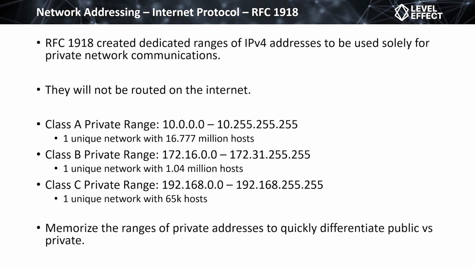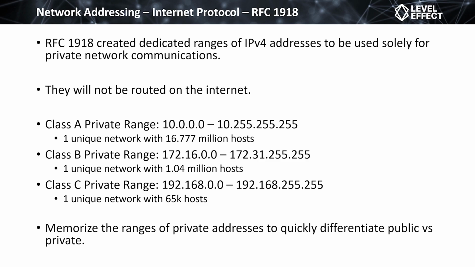And one way to remember this is to simply remember 172.16 through 172.31. If you can remember anything starting with 10 or 172.16 through 172.31, you now have memorized the Class A and B private addresses, and the benefit is you can quickly identify if any IP you're shown from Class A or B is public or private.